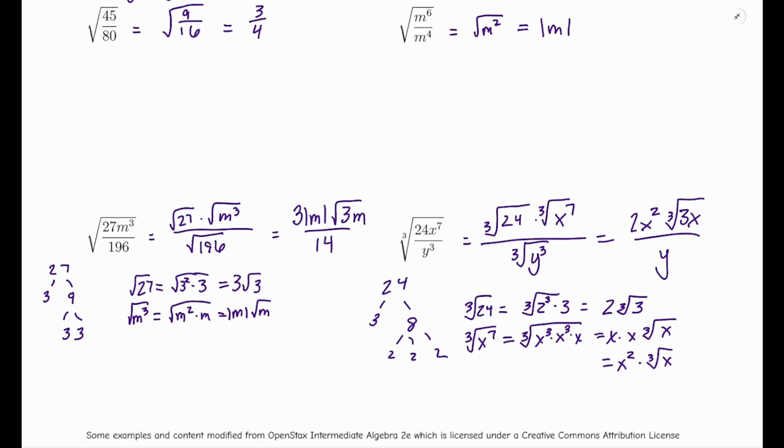Now, before I end this video, the one thing I do want to mention is as you do more and more examples of these, you are going to pick up shortcuts. But people don't always understand the shortcuts, which is why I just explain everything in full length so that everyone has a chance of understanding. And that's it for section 8.2.